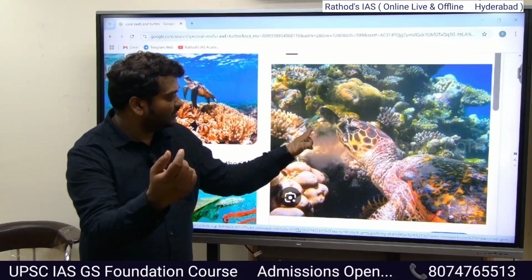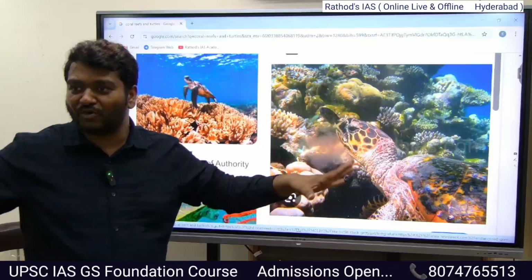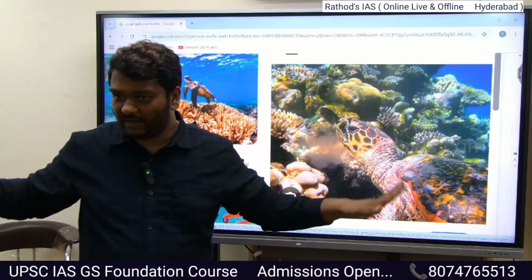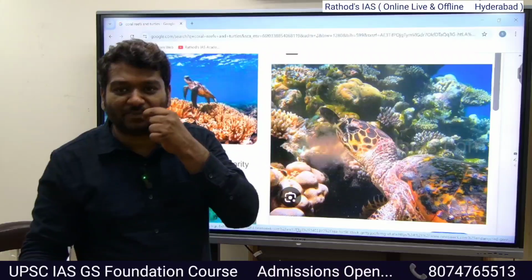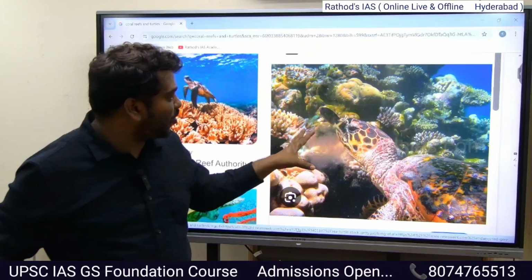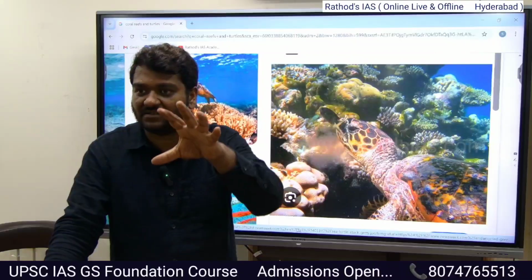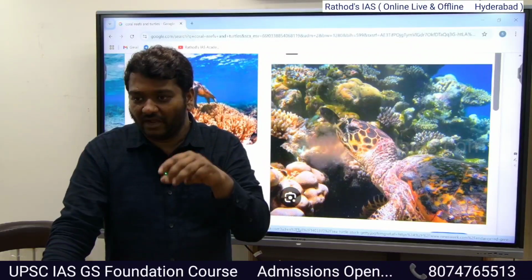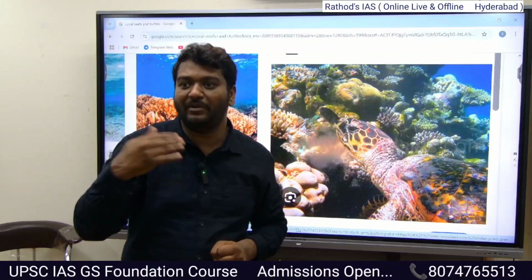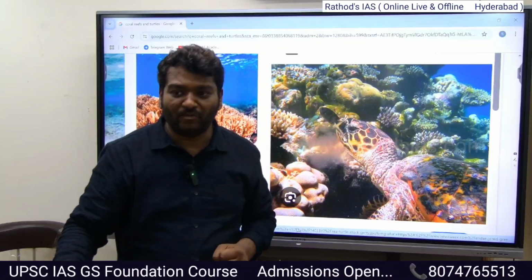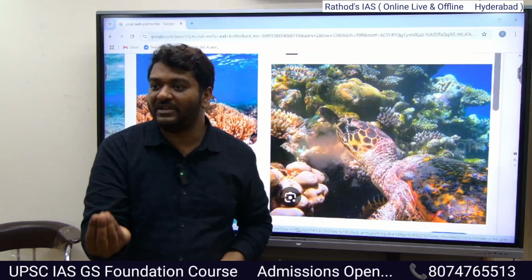Turtles, guys, they go closer to the coral reefs. Actually, turtles also don't have hands. I told you it has fins. So what normally happens is, if something gets stuck in its teeth, it will go and bite these sharp edges to remove that. Whenever it bites, what is going to happen? If any dirt or anything is there, it will be removed. Once it is removed, what is going to happen? Corals can grow easily there.